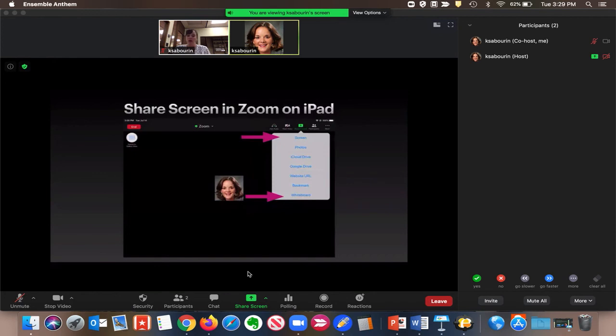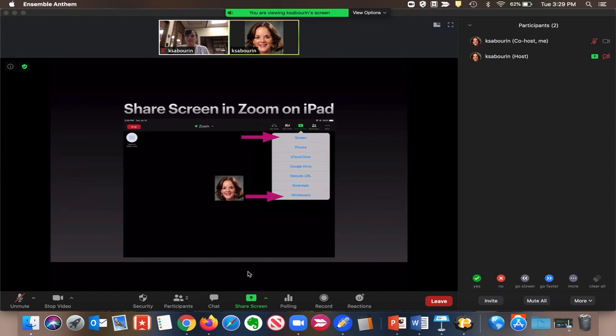Okay, so let's start to get into the demo. I've got a couple screenshots to start, because this is actually what the screens look like before I even start sharing my screen, and then I'll show you what it looks like once I get past that step. What I'm showing you is my iPad screen when I'm logged into a Zoom meeting. This is just logged into the Zoom app, and so, the same way that you've logged into Zoom meetings, whether you join by the ID or you click a link or you access it through your Blackboard course, however you're getting into the meeting, it just pops up in the Zoom app and you'll enter the meeting.